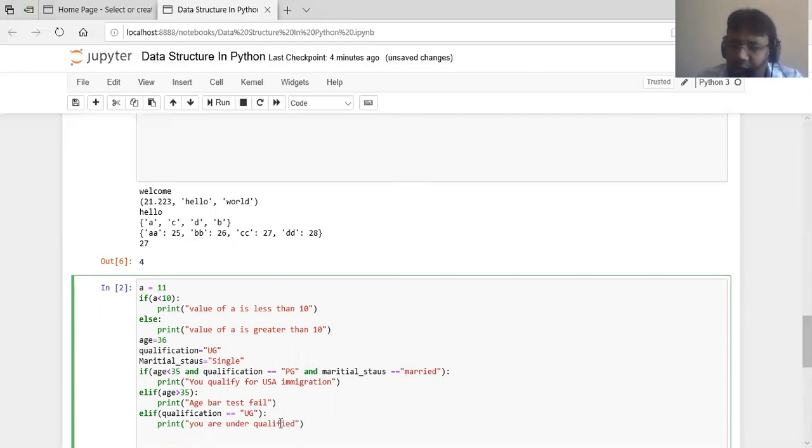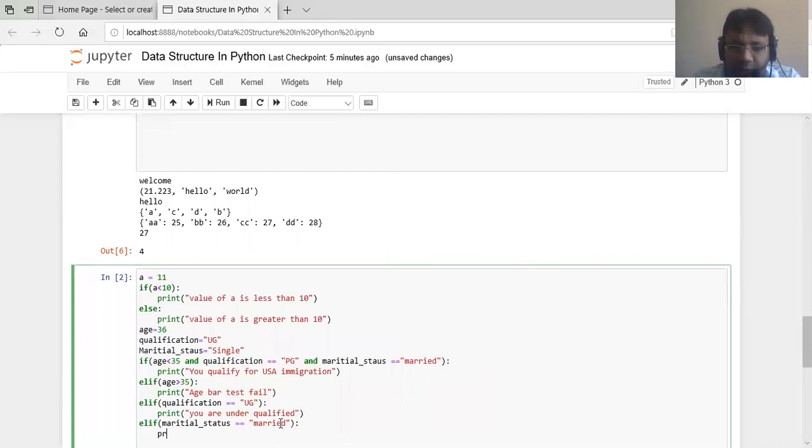Now next, suppose you have another else if. So this, marital status is equal, suppose, married, colon over here, and then print, you have failed marital qualification.